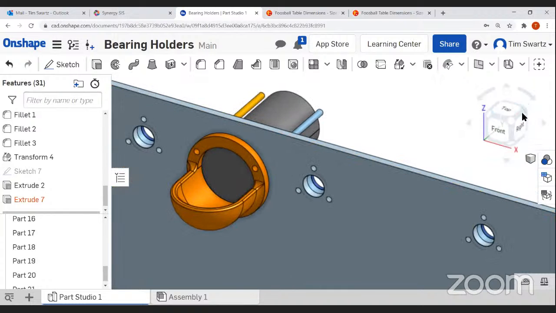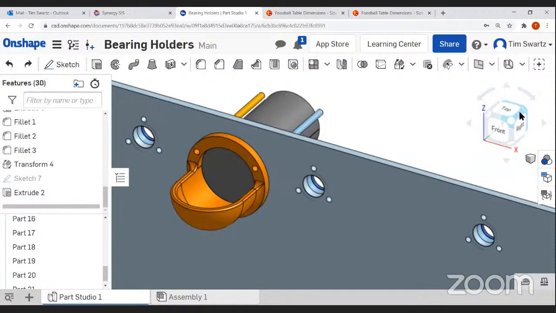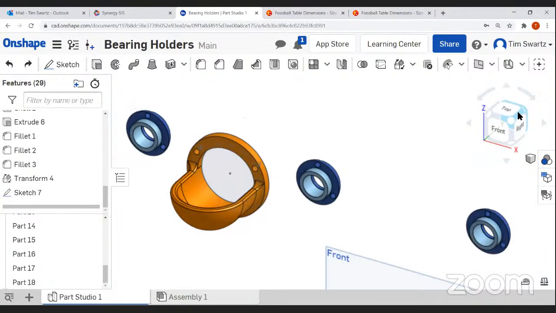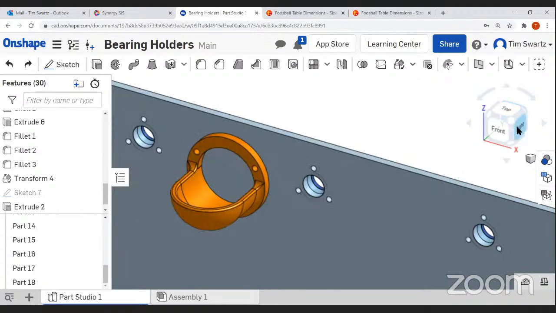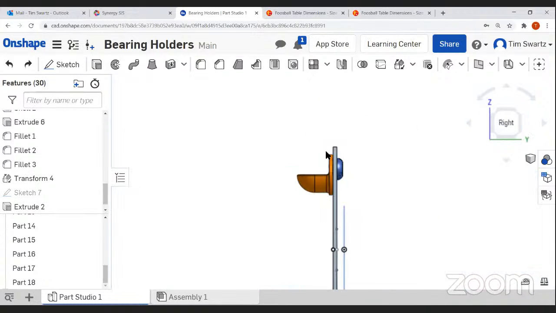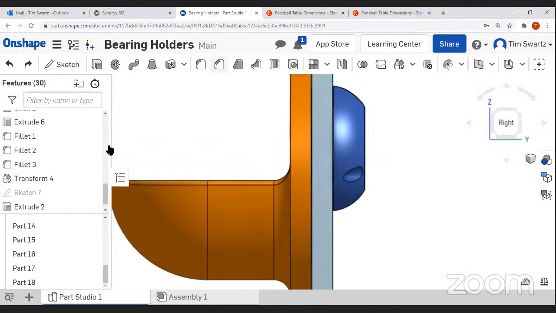That's still not working. So I'm going to try moving this. It might just be a little too close.